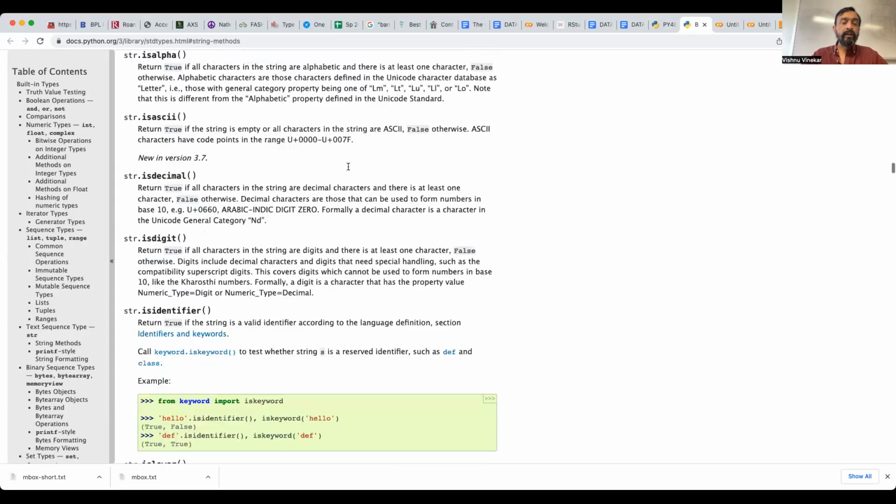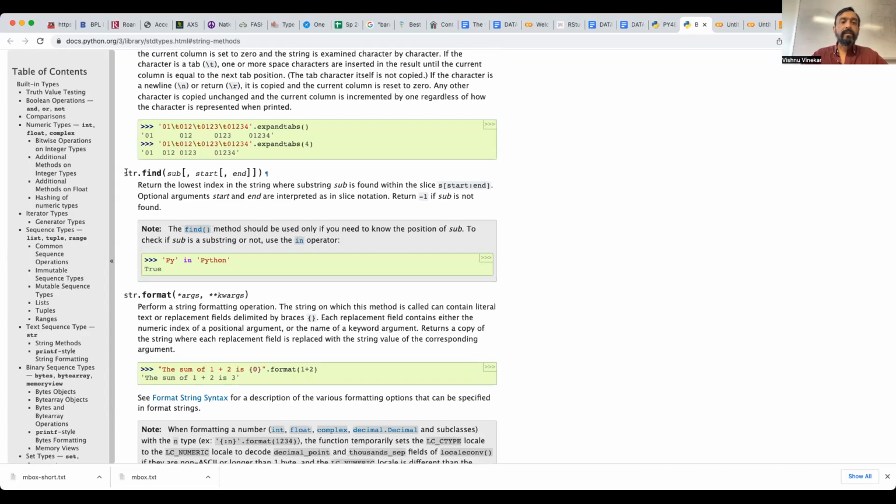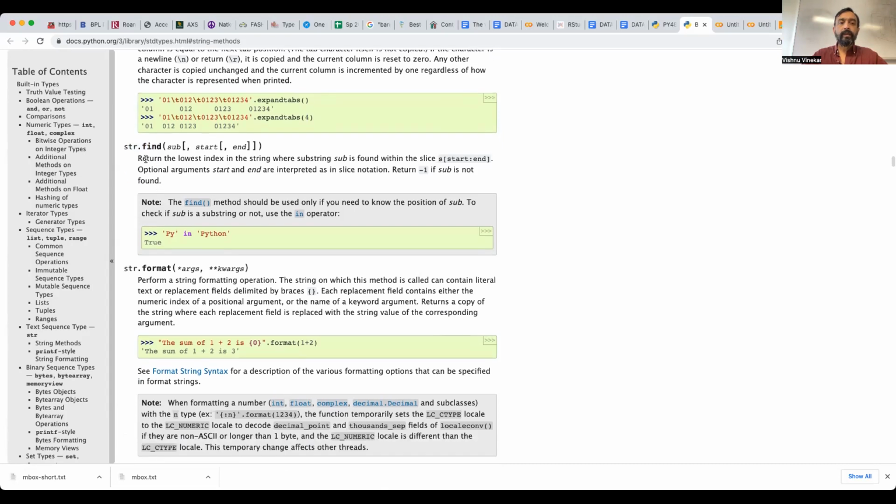Okay, so there are a few things that we can look for. One of them is string.find. So what does this do? It looks for the substring sub, so it's going to look for this thing here. Then we can put optional arguments start and end, which we don't really need. It returns -1 if it can't find it. So we're going to search for a string. If it doesn't find it, it'll return -1. If it does find it, it's going to return the position of the string.